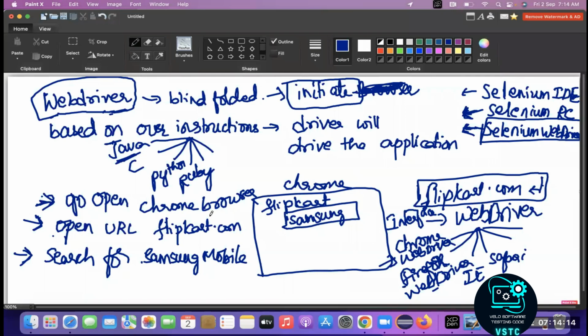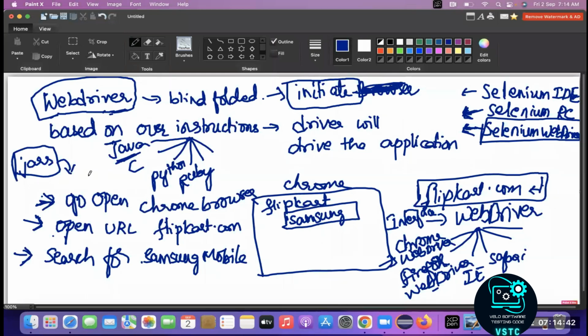In order to open the Chrome browser, the instructions we have to give to the web driver, the code is already written. We have to just use the already existing code. That code is available in the form of jar files, library jars, in the internet. What you have to do is download this and make use of all these instructions.